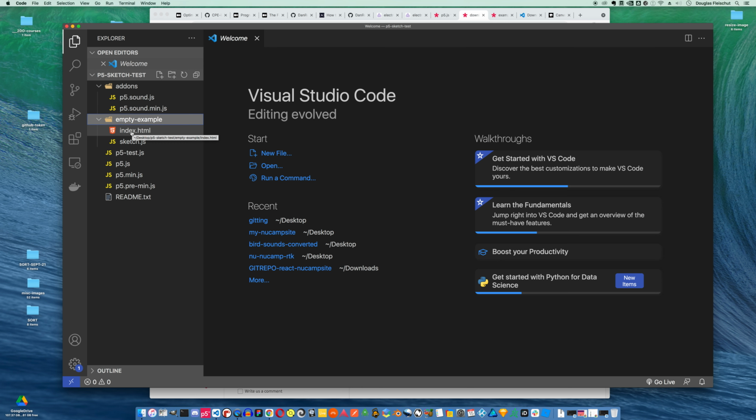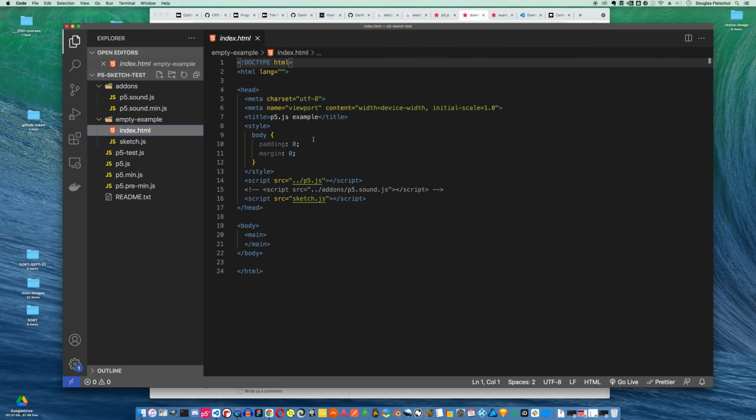I'm going to open up this index.html, and we'll see that this index.html has a doc type, specifies no language, and it's got some meta stuff, and it's got the title. This title is what's going to show in the web browser if I open up this page.